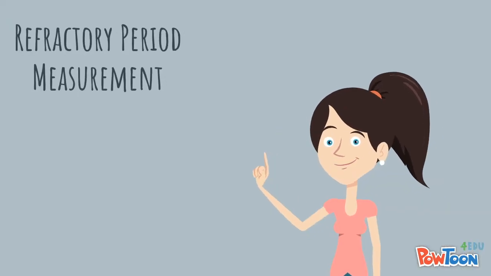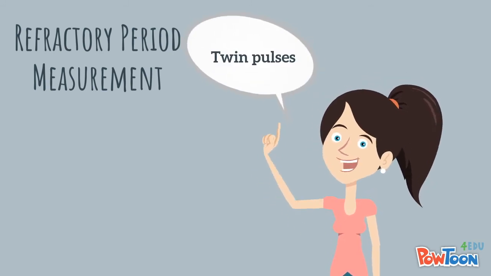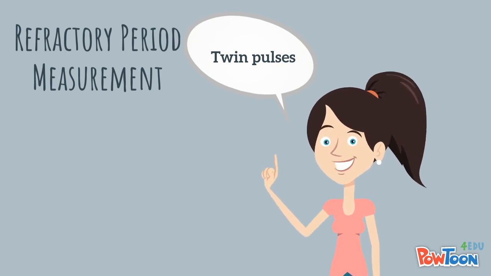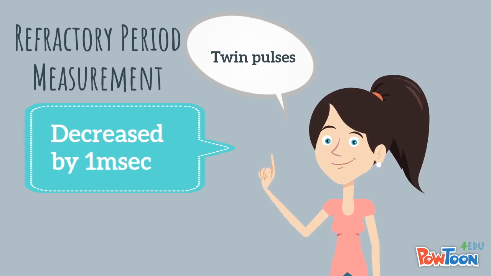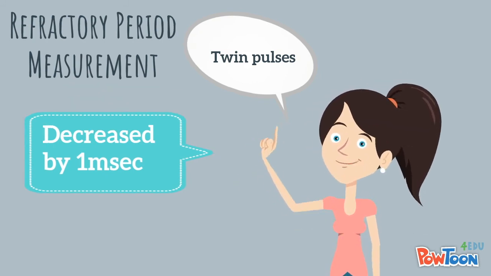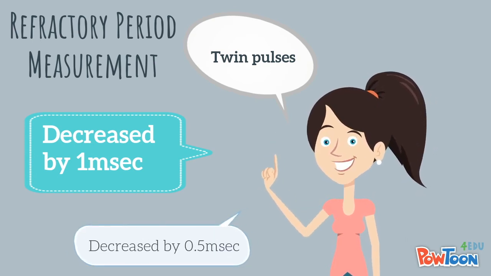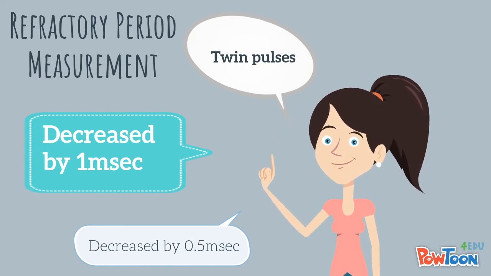To measure the refractory period, the PowerLab stimulator was set to double to initiate twin pulses. The first recording was taken at an interval of 9 milliseconds so that the max CAPs were produced consecutively. The interval was decreased by 1 millisecond for each recording up until 4 milliseconds. After this, the interval started to be decreased by 0.5 milliseconds. The above steps were repeated for each temperature condition in the same order as previously mentioned in the treatment procedures section.